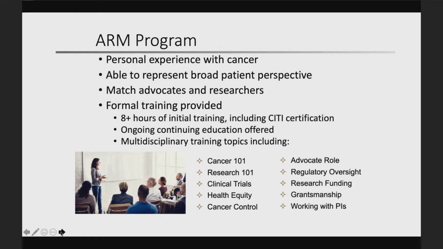We have several different topics, as you see: cancer research, clinical trials, regulatory oversight. All of these topics are included so that the advocates can really be prepared to join in and have a say in terms of what clinical trials should look like. And indeed, aren't we trying to do clinical trials to improve patient outcomes? We've got to hear from them.